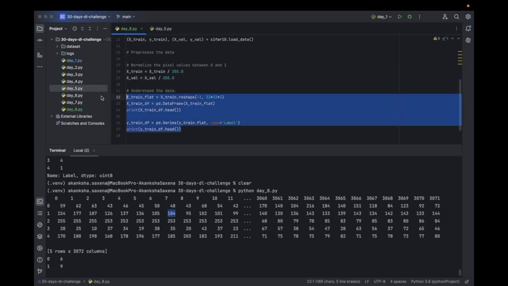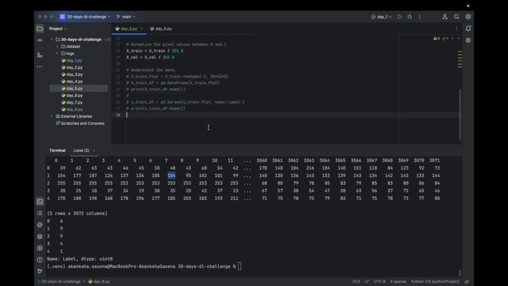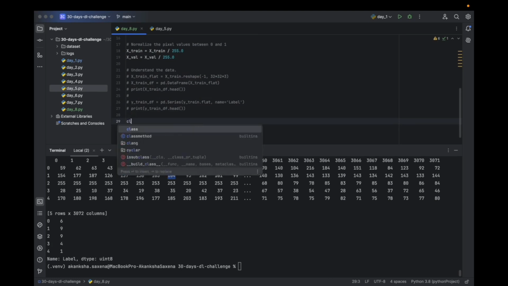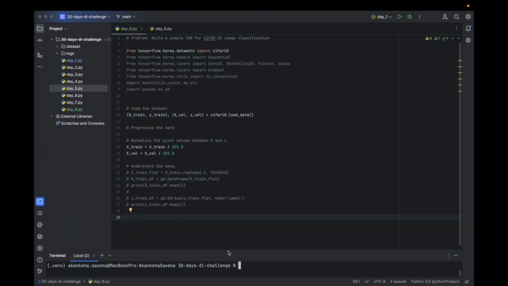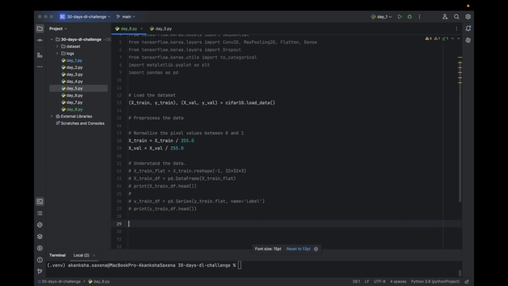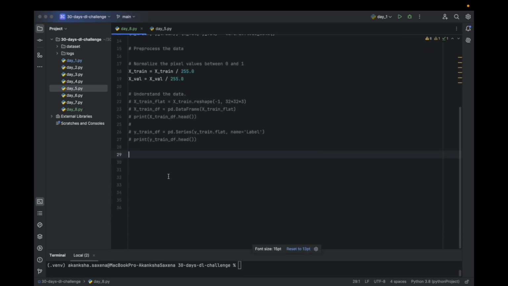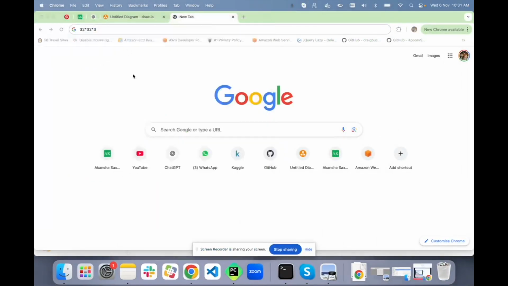Now I'll comment this and this, and then move forward. Let me clear the terminal, move it a little down, and enter lots of spaces so that we have ample space left. Also increase the font size.